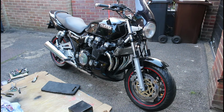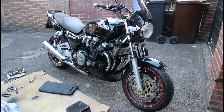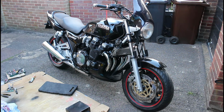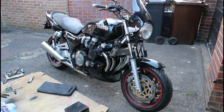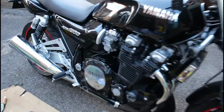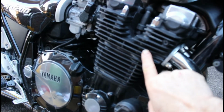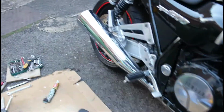This hasn't really been a project as such. This bike I got back end of last year. No real major issues. I did the service on it, as you've seen. I have sprayed the engine because this part of the engine always gets very tired, so I've sprayed that in a satin black. I have just bled the brake.